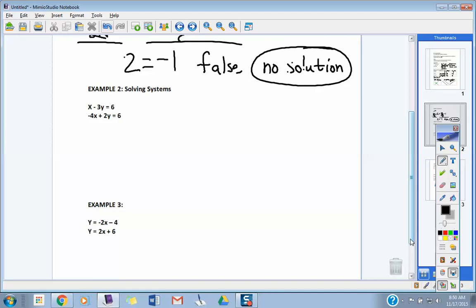Stay sharp on all of your methods. Let's see. The x's and 4x, they don't match. The 3y, the 2y, they do not match. So we're going to crisscross. So what am I going to multiply everything up top by? 4. How about on the bottom? What do you want to multiply the bottom by? 1. Okay. So let's rewrite this. This one right here is going to become 4x minus 12y. All agree? What's that going to equal? Equal 24.